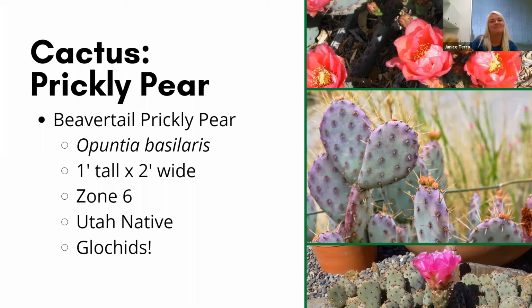And I tried to pick one of the fruit with my fingers, and I opened my fingers and it stuck. And I couldn't get that stupid thing off my finger. Oh, it hurt so bad. And I was pulling the little glochids out. So be really careful when you're picking the fruit, when you're touching these. They'll hang on to you for all that they're worth.